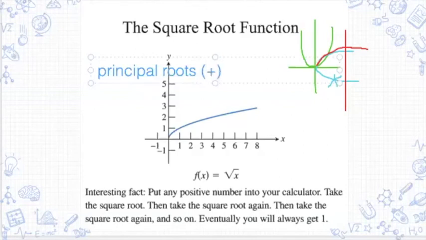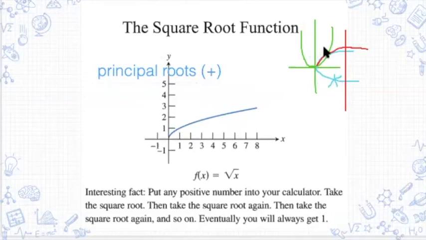Just the positive ones. And that's the reason when we calculate a square root, we can just say that the square root of 4 is 2, even though negative 2 squared is also 4. So this is the reason we say that the square root of 4 is 2, so that we can always have a function. And that way, when I calculate the square root and you calculate the square root, we will always end up with the same answer.